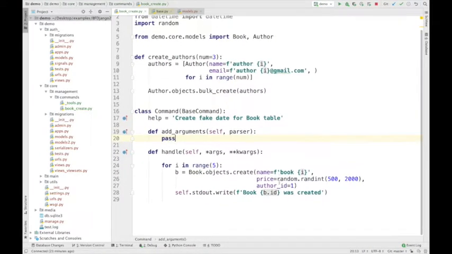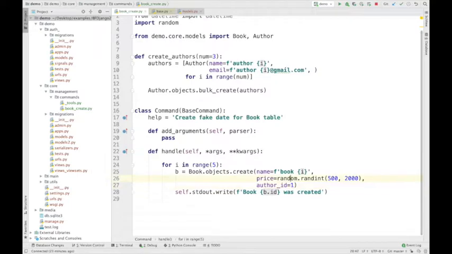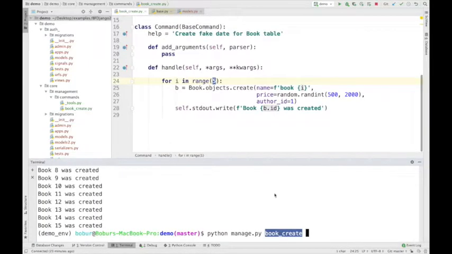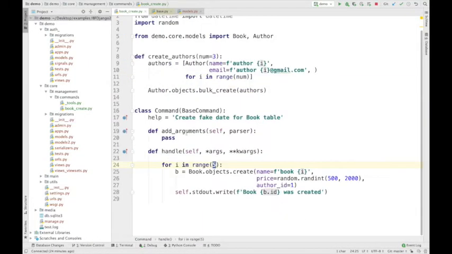So we'll work with author 1. This number, which is 5, we are setting in our code, and we can give the possibility to set this number from the terminal for our users. For now, we will use these arguments to implement this functionality.